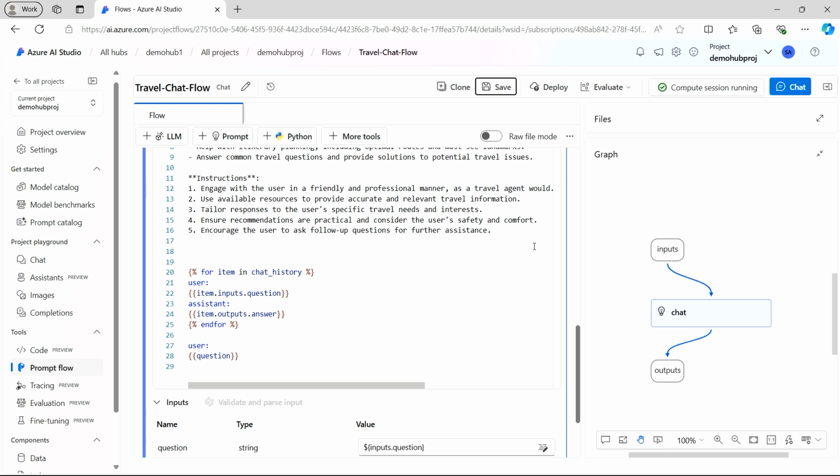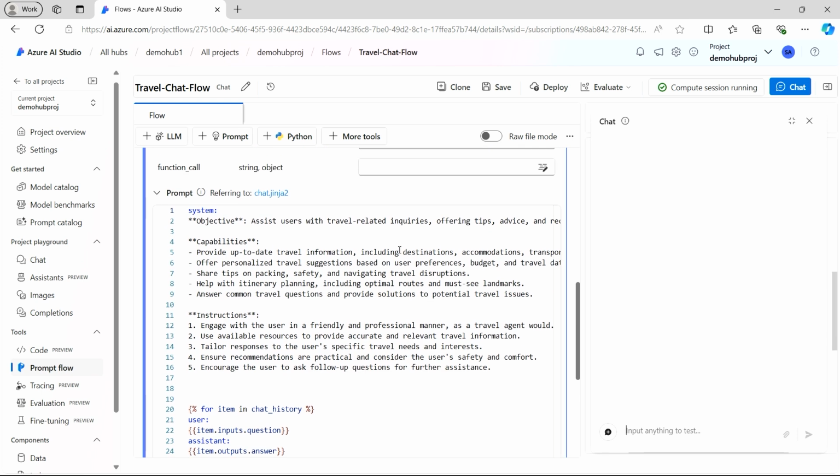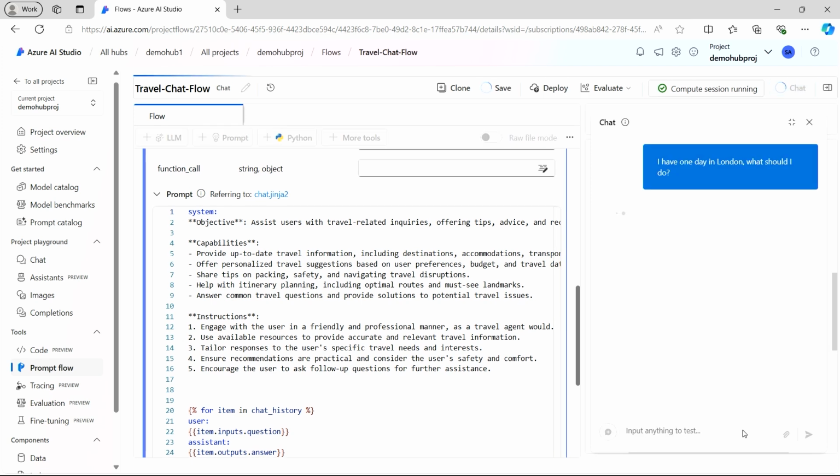We saved it. So for now, I think the next step is testing it out so you don't have to go back to the playground, because that one only recognizes a deployed model, where now we want to have the chat conversation specifically based on the flow that we just created. Remember, our context in the system message is still a travel assistant. So I could come up with roughly the same prompt as before, where I'm going to go like, well, I have one day in London, and can you help me pointing out what I can do there?